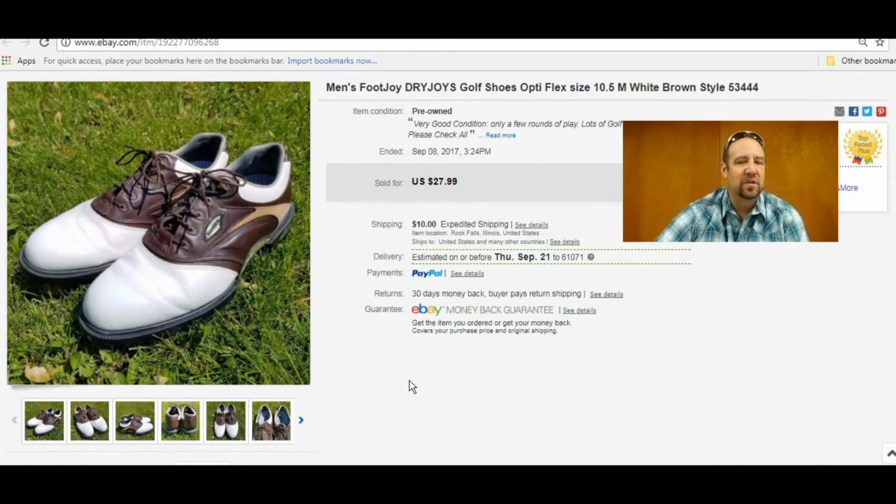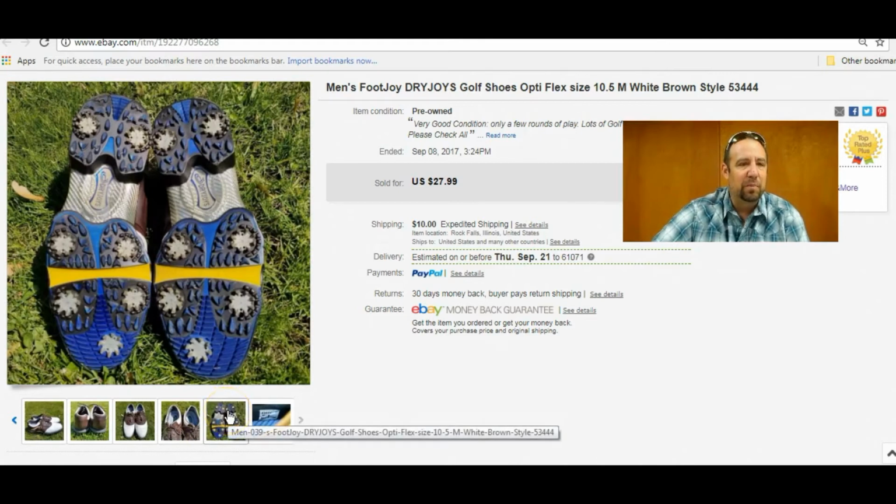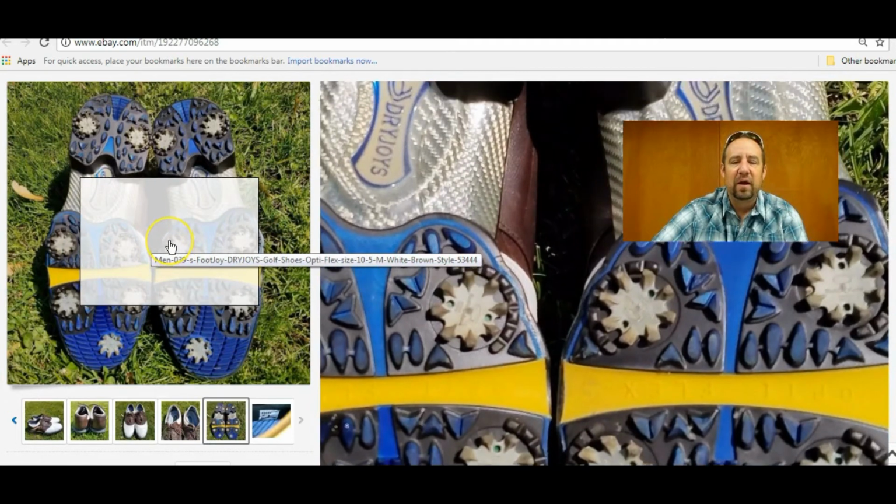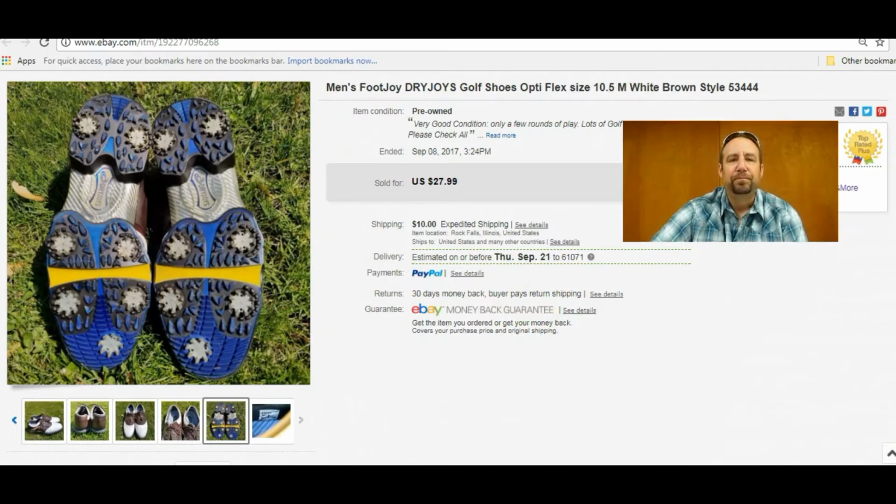I've probably picked up a dozen golf shoes over the course of the summer, and like I said, this one here is probably my last pair. I've even sold some metal spike ones. I think I sold a pair of E-Tonics and a pair of FootJoys, kind of the old ones, and I don't even think those are legal anywhere, but maybe they have some collectability, and they went for some pretty decent money. So whether they're plastic spike or metal spike, I will show you what these here are, the plastic spike. So you can get an idea what those look like, and those you can remove. They just pop off, and you can replace them.